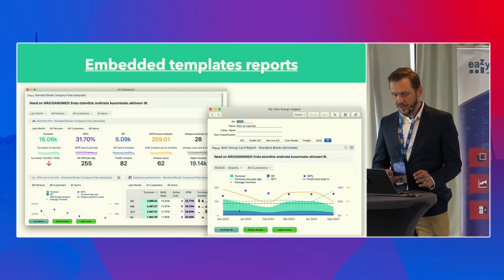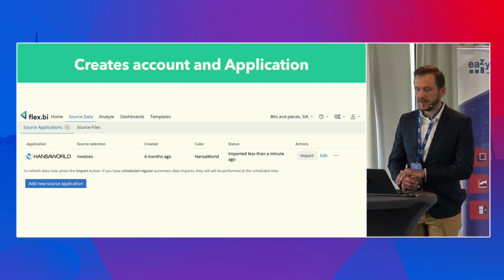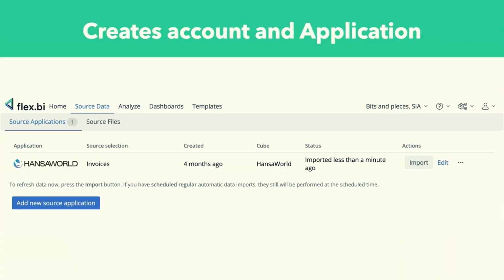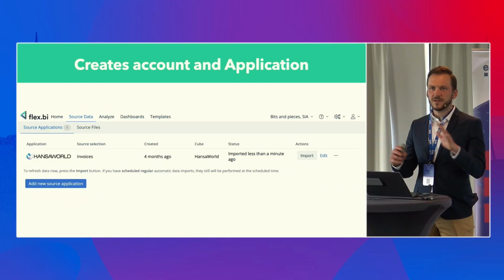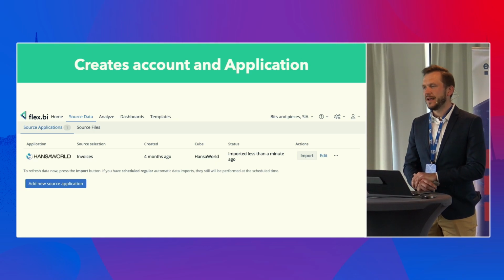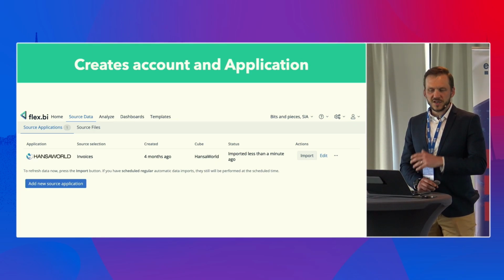How we achieve that is that users can click one button inside the ERP, and that almost magically sets up their system and our flex.bi system, so that a new account is created with all the connection details, tokens, and whatever technical things that needed to be communicated before amongst 3 parties.